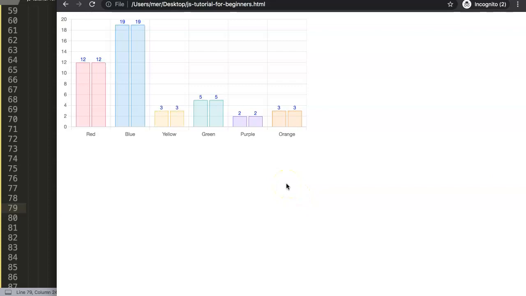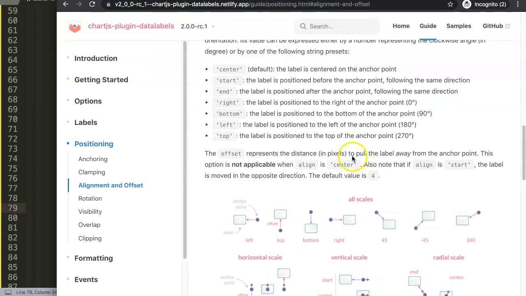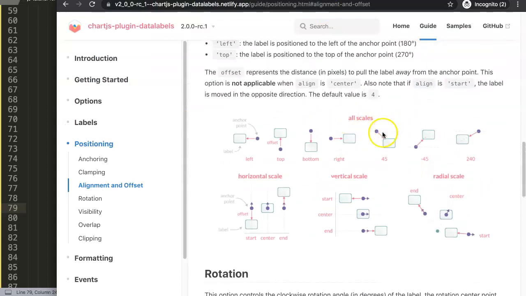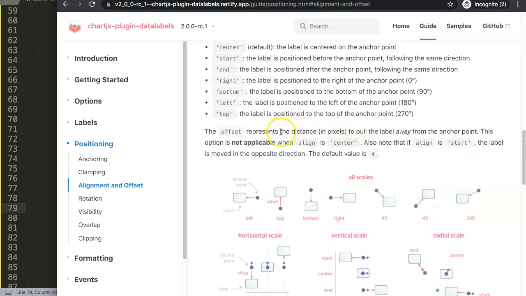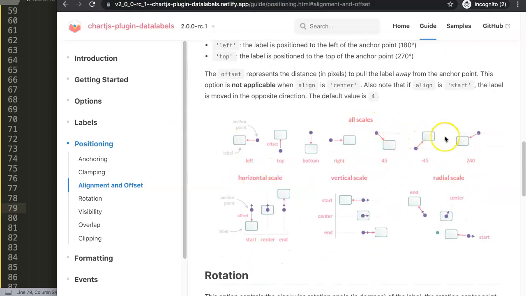The reason why is because in this case, we're not talking about a circle. You can see here, left and right work with angle degrees. This will not happen if your orientation is just a horizontal or vertical orientation. If you have a donut orientation, which is a radial orientation, it will work with degrees, and then this becomes very interesting. But you can see here as the radial, how it works, left, right, start, all of these. Very straightforward.